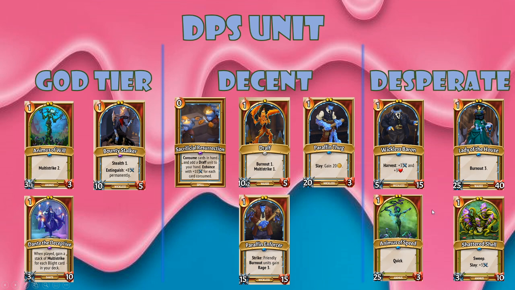Shattered Shell is an interesting one. I like it a lot more for Harvest Rector than I do for Burnout Rector. For Burnout Rector, I feel like I can pretty much always find a better DPS option. However, sometimes it's just the one you get stuck with. The thing that sucks about this dude is he starts off with pretty low damage, similar to Wickless Baron.